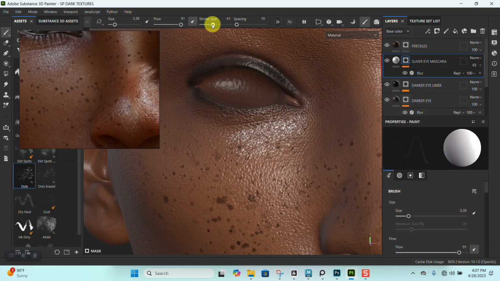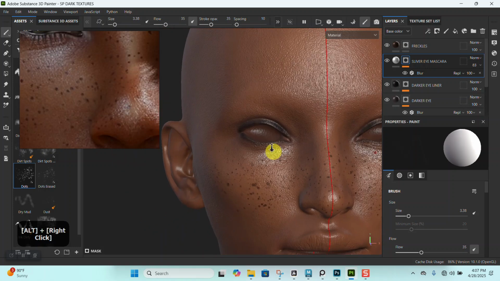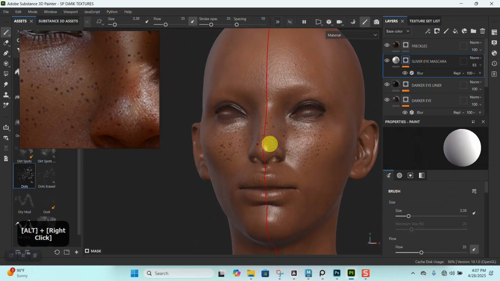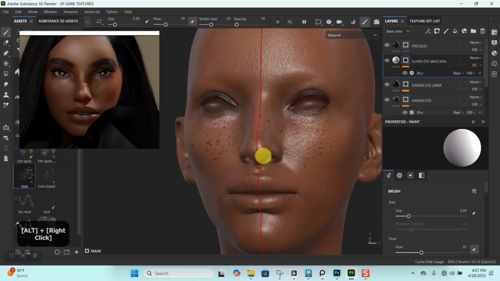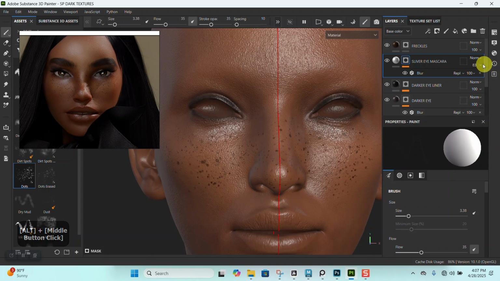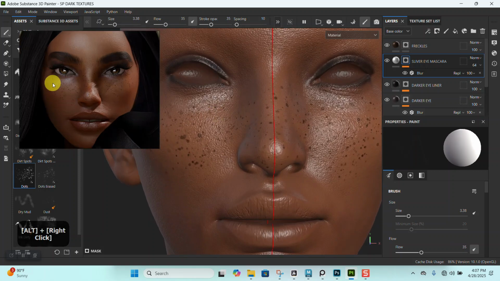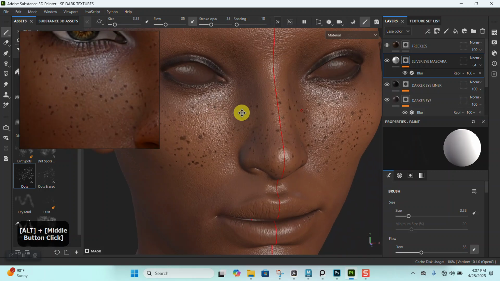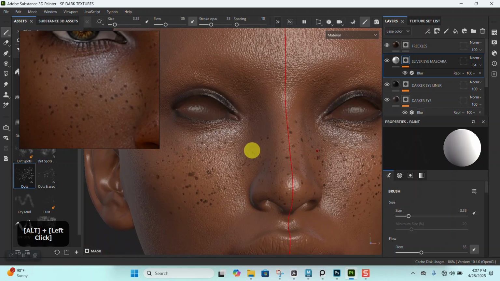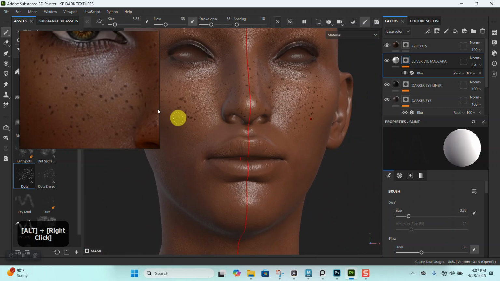Take down the stroke opacity even more. Take down the flow, and then just add a few more around these parts. That kind of fades out, sort of more or less like so. Okay, maybe take this down some more. Should just be roughly around there. Yeah, that should be fine.